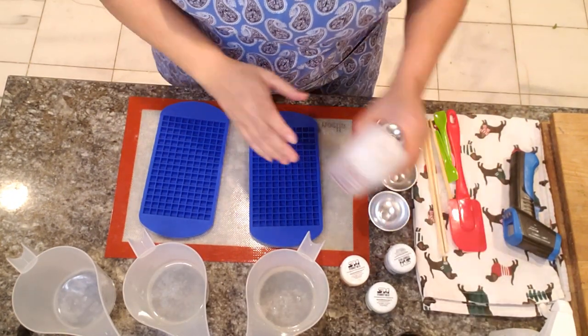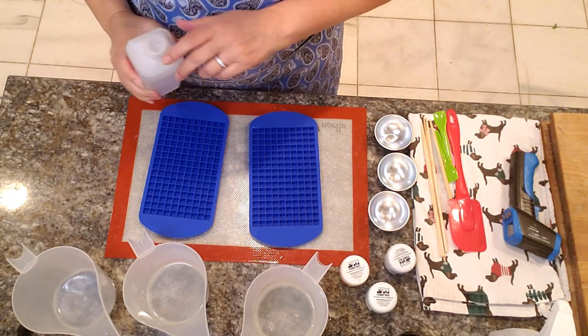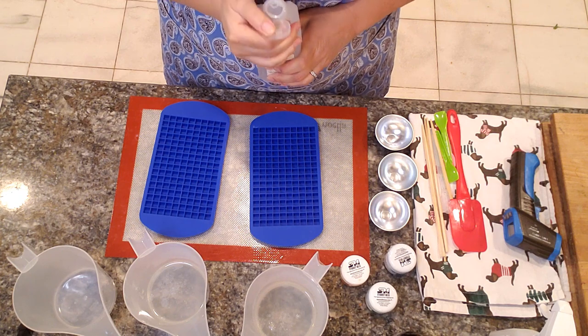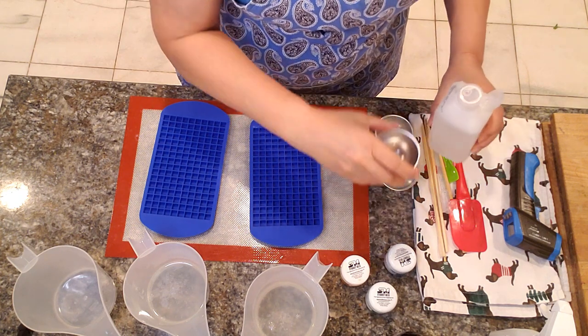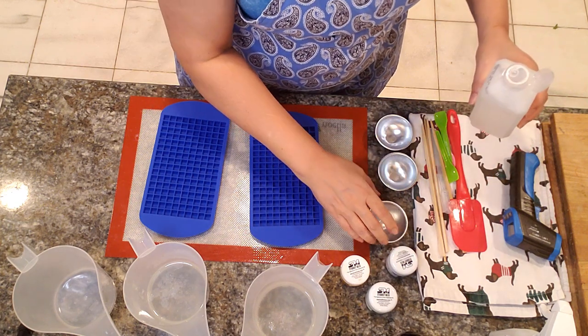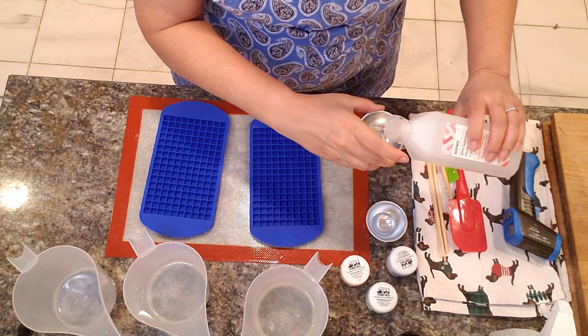Okay, so the first thing we're going to do is, I don't have three of these. I'm going to be doing three colors for the embeds, but I only have two. It's a two pack, and I guess I could have just stuck with two, but I wanted to see what these three colors look like together.